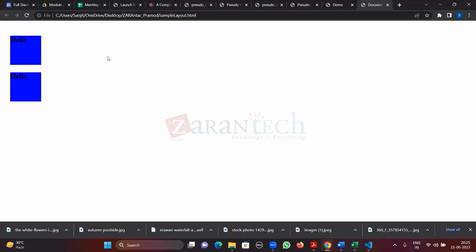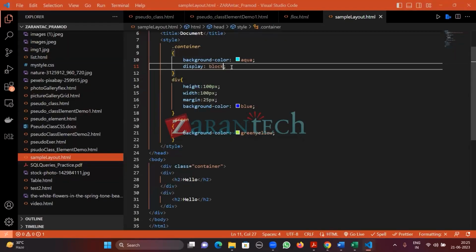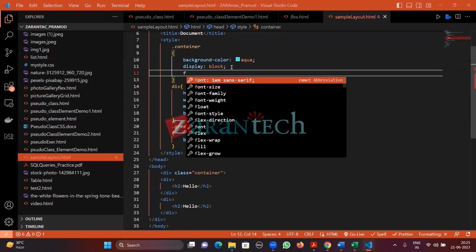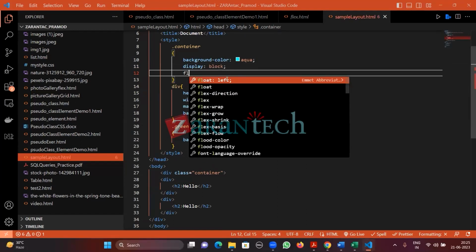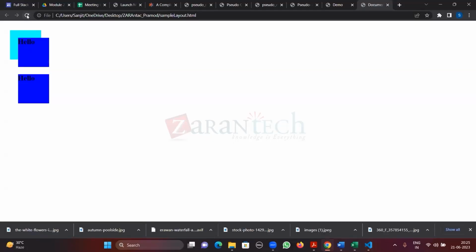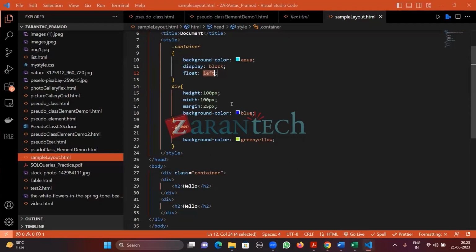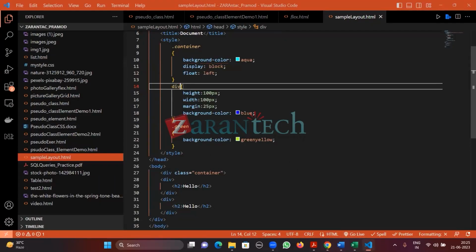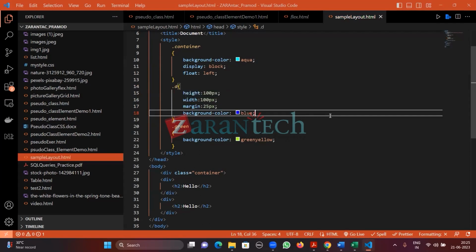It's not moving with float left, right, anything, right? So if I use float left, then press it, it fits. Because the problem here is the container div tag size, and only the color gets changed for this container. So I'm making this div one more class, D simply.